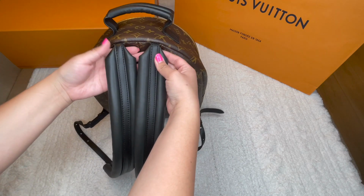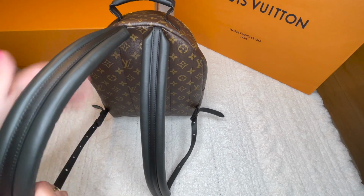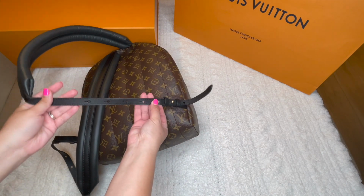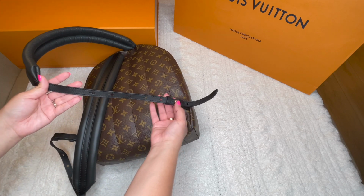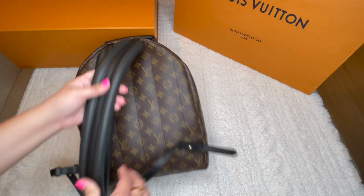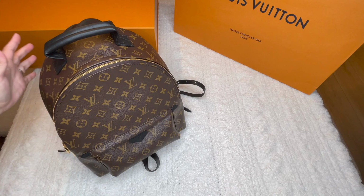So here you've got the really thick black leather straps. They're so puffy. And then just like the Palm Springs Mini, you have the adjustable leather straps down here. And you'll just go ahead and loop this in here. And then you can adjust the strap that way. So it's literally an identical piece to the Palm Springs Mini, just larger.